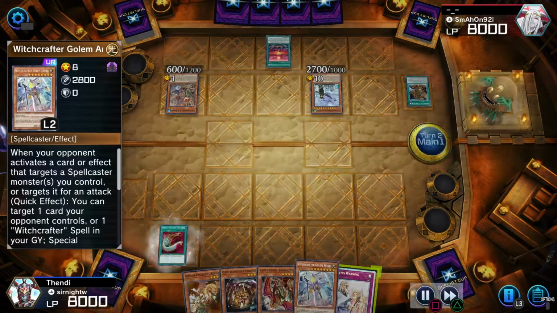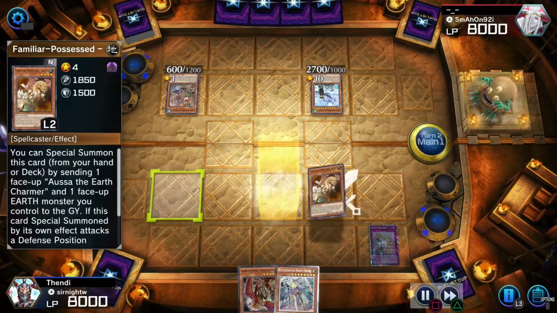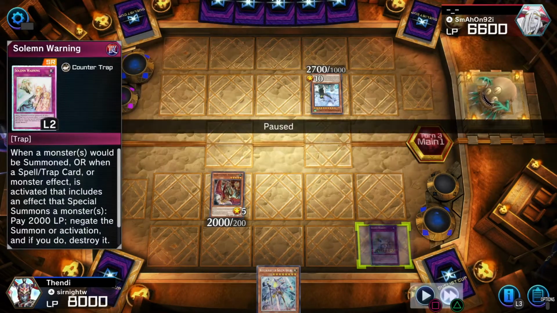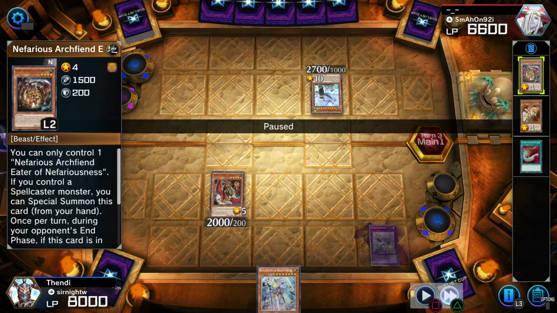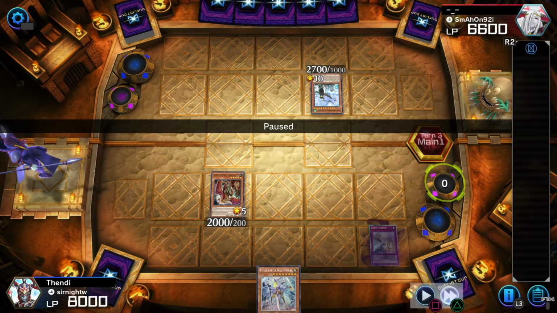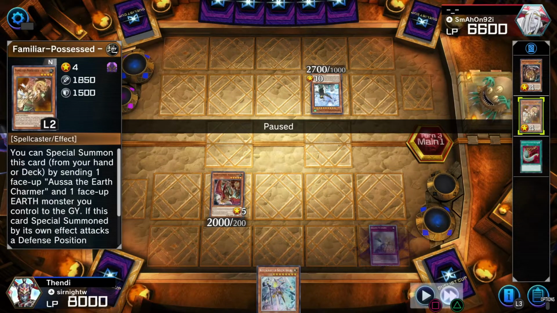So, I drew my Witchcrafter, cleared his back row, set my cards, started to clear his field a little bit, put some damage in, set my trap. So yeah, I was able to special summon the Familiar Possessed. Sorry. I feel like I'm missing something here. Ah, I special summoned him. But how did I get the other one on the field?